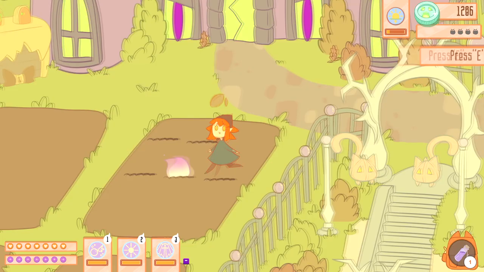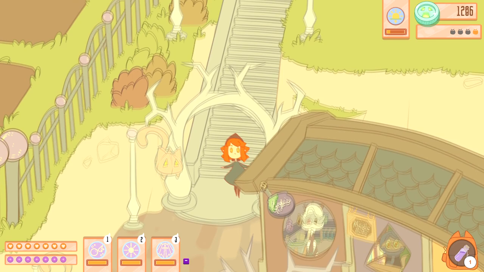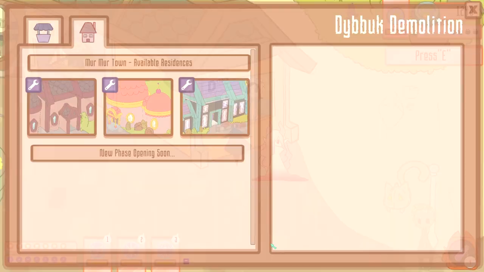Moving along a little bit, I've actually gotten most of the upgrades for the town. Not all of them, but most of them. I seem to be stuck behind story progression or something. I didn't think that there was more story, but maybe there is. I'm not sure how much we can do in the demo.